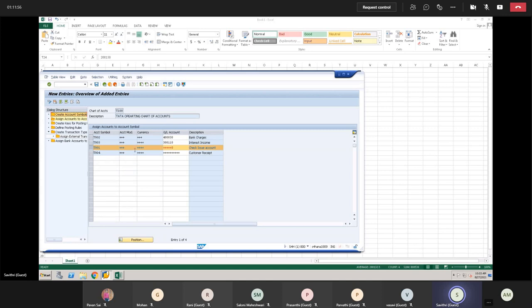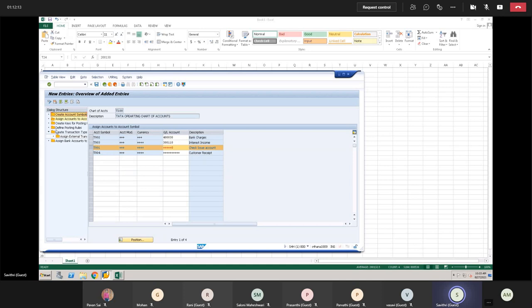With that, you will be able to understand better, because right now time is also done. We'll redo this configuration on Monday, and then see how we can upload that bank statement.